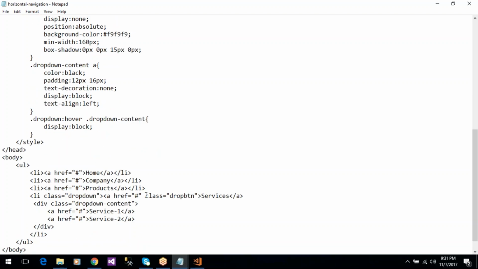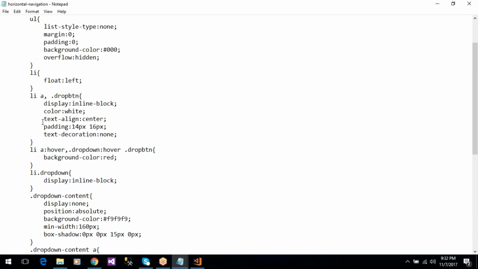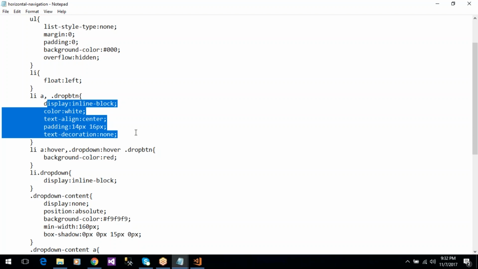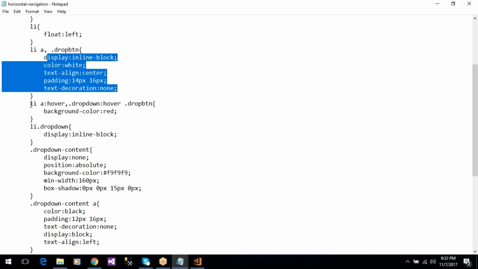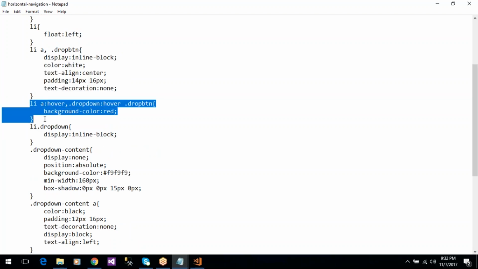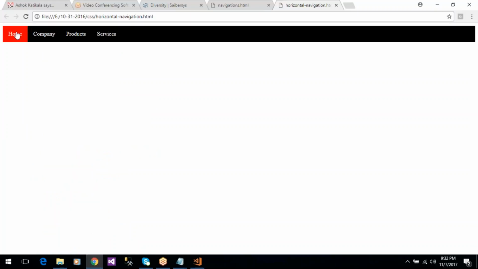Drop btn for services main menu. Display inline block, white color, text align center, padding, and text decoration. And this is for hover styles for submenus. Okay, it will display red color for hover style.